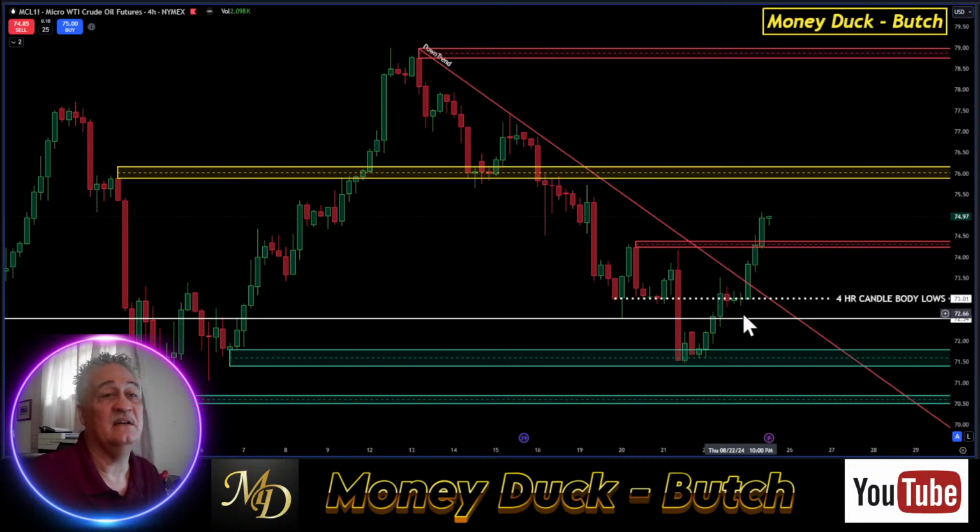Well, what we need to do is change that. I'm going to color that one yellow. That's going to be my mid zone right now, because I'm still using this green zone down here as my bottom. So even though we're on a 1 hour or a 4 hour time frame, we know where the market is right now. Okay, we know where our price is at, 74.97 before market open. So we need a zone below it. We need at least one zone below it, and then one zone above it. Okay, so that's my mid zone.